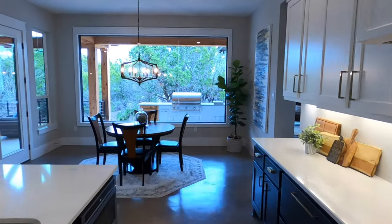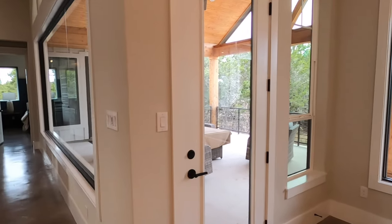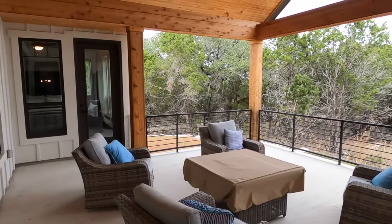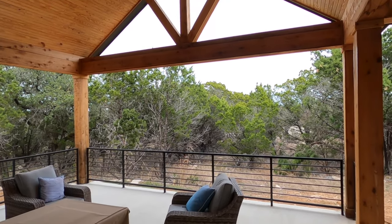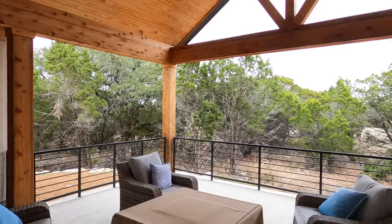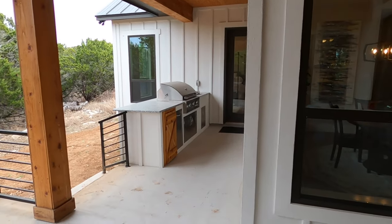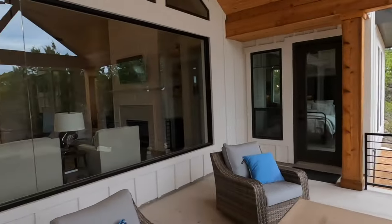They've got a nice little breakfast nook space. These windows are absolutely gorgeous — they're going to be an upgrade as well. Let's go check out the back patio area. In Texas, a lot of times a year we've got some great outdoor sitting weather, as long as the sun isn't setting on your back porch. Because in Texas, that heat will melt you during August. You'll always want the sun either setting on the sides of your house or the front of your house, so that if it's happy hour in August, the house provides a little shade on the outdoor space. This is all an upgraded patio, but we do like our outdoor sitting space — got the outdoor kitchen built in, little rails, very nice use of space out here.